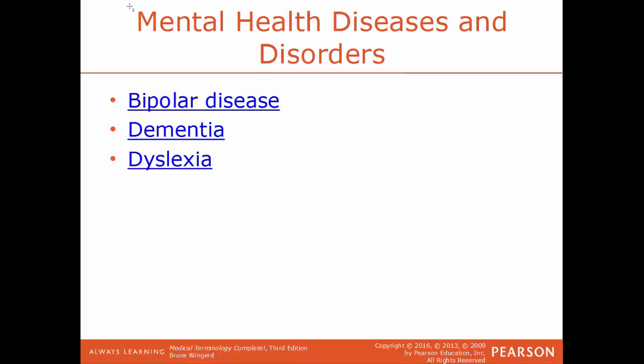Dementia. This is a chronic disorder with a decline in mental ability that is severe enough to interfere with the daily activity of a person. So memory loss is a good example. So it's not just the fact that someone is getting older, not that they're just having senior moments. Dementia is more serious than that. It is the impairment or the loss of intellectual ability, personality, integration. It impacts their day-to-day normal life.